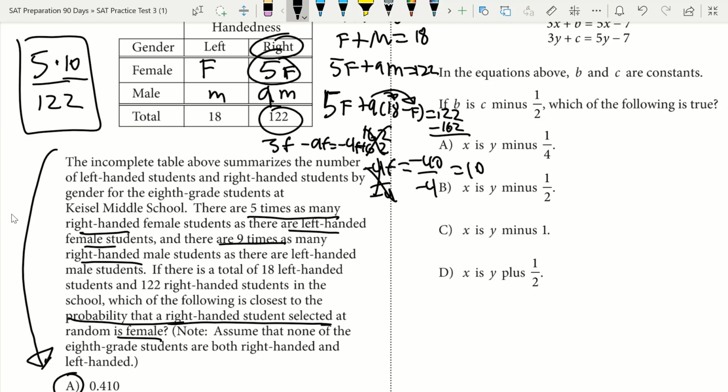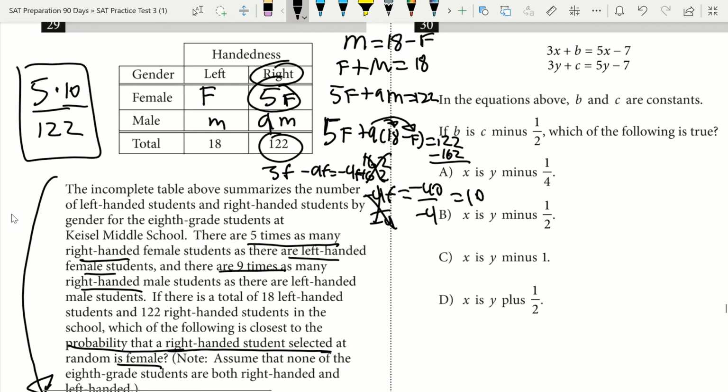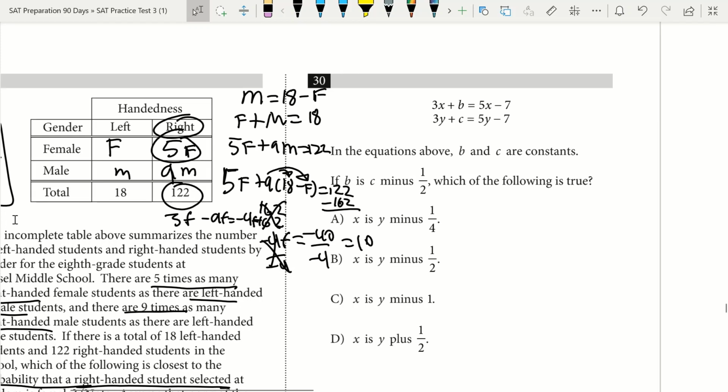So with that one, it's really about making sure that you're confident and not intimidated. That's a big thing there. Don't be intimidated if there's a lot of text, because the math behind it might not be too tough. Then after that was setting up ratios, which I talked about, and then just solving for the probability. So that one's not too bad at all. Really just having to persevere there was all it was.